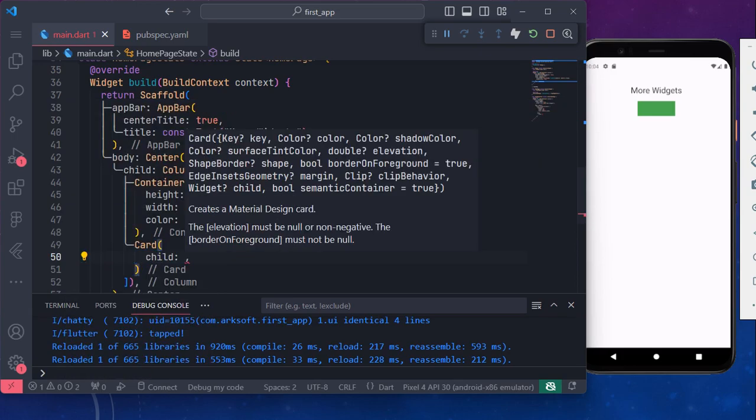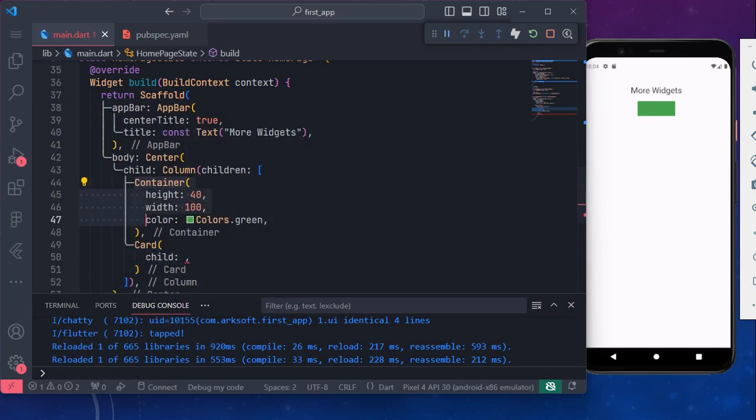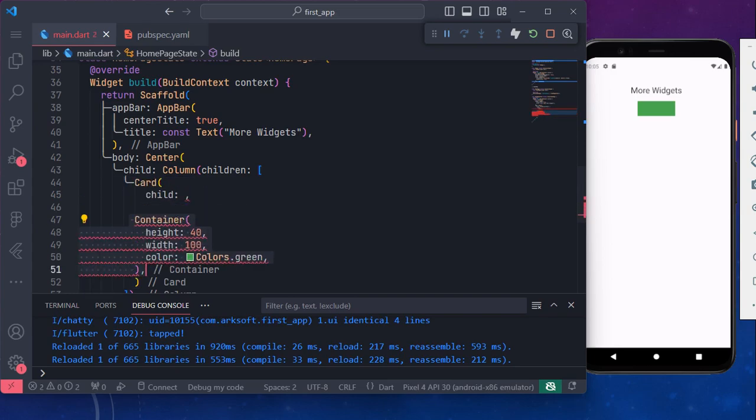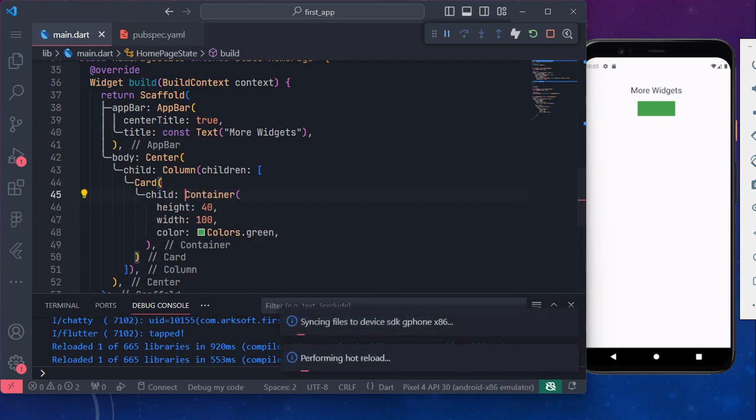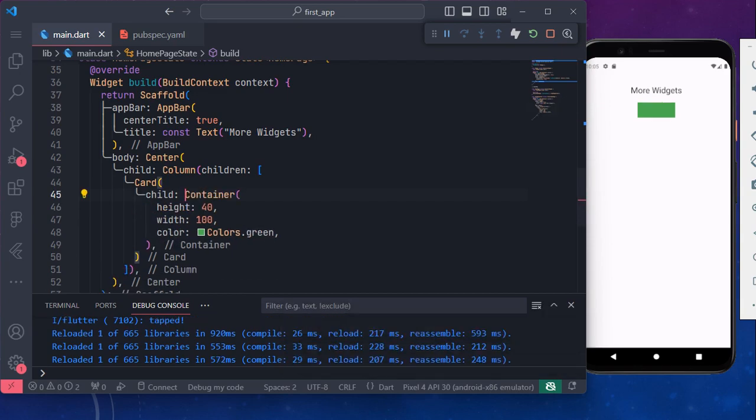Let me just change this one and put it here. So this is a child of a card. It's not big enough, but let me see it. Okay, it's okay. You should see that it gives it some form of elevation.